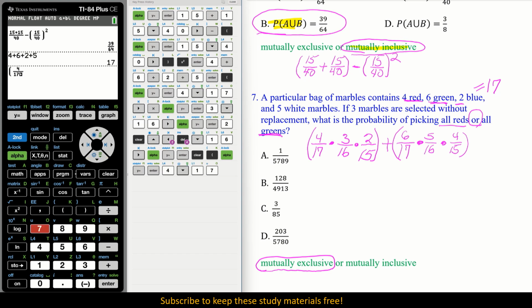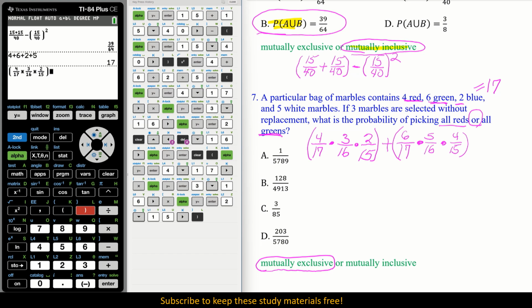Arrow down. 17. Arrow over. And I'm going to multiply. Then alpha y equals. And now I have 3. Arrow down. 16. Arrow over. I need to push multiply. Now I realize the mistake I was making. It just wanted to keep going because I didn't push my multiply. Okay. Lesson learned. Alpha y equals inner 2, arrow down 16.